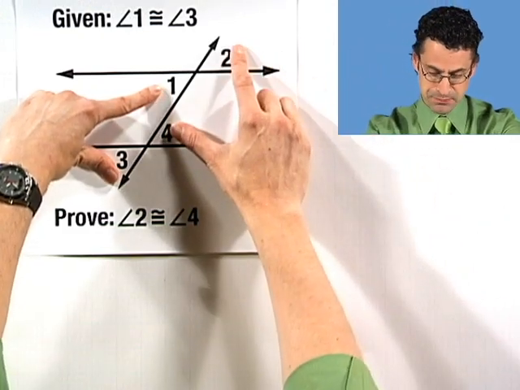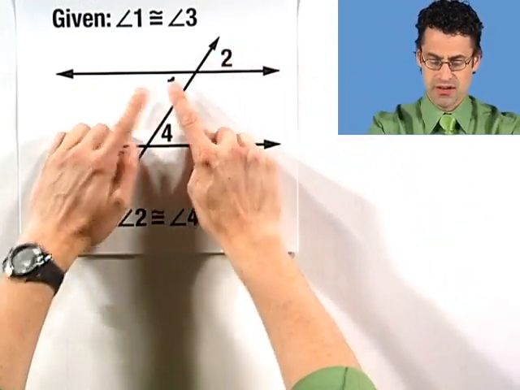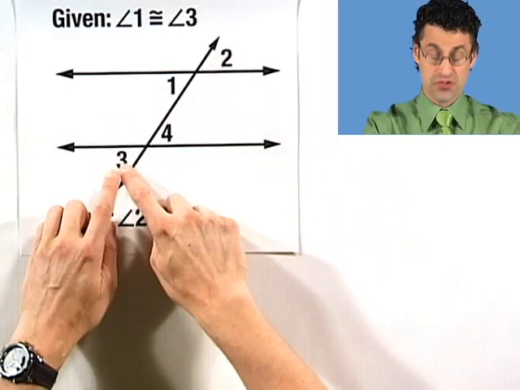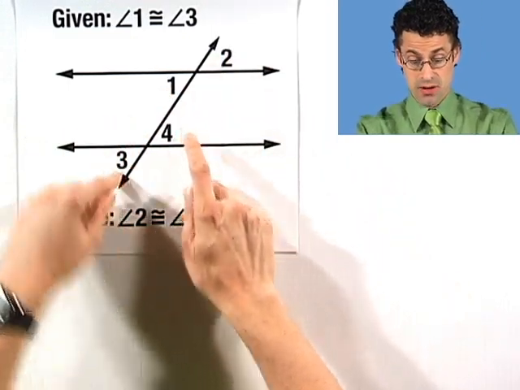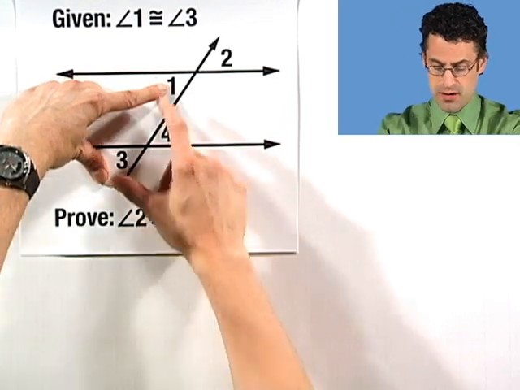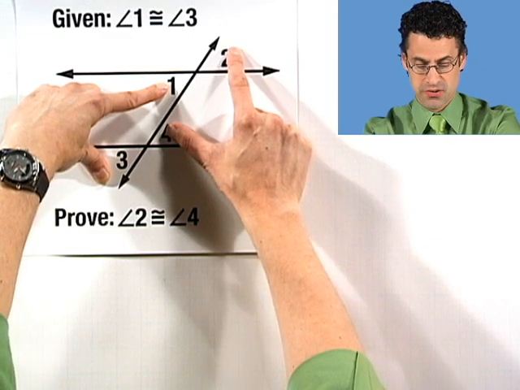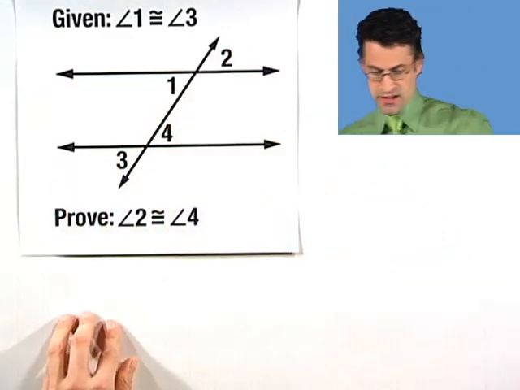Here's my thinking. Let me just share it with you. These are vertical angles, so this angle is congruent to this angle. Well, these are vertical angles, so this angle is congruent to this angle. Well, I know that these are congruent, so therefore, by some kind of transitivity or substitution, I should be able to conclude that these are congruent as well. So let's see if we can make that a go.